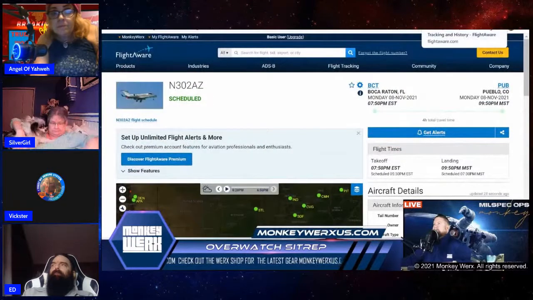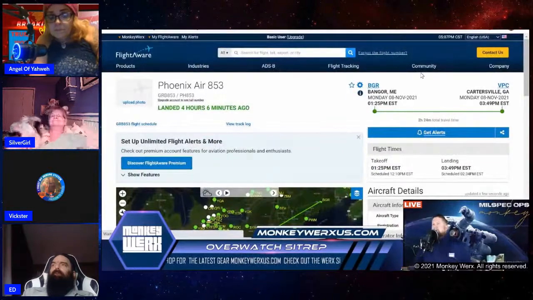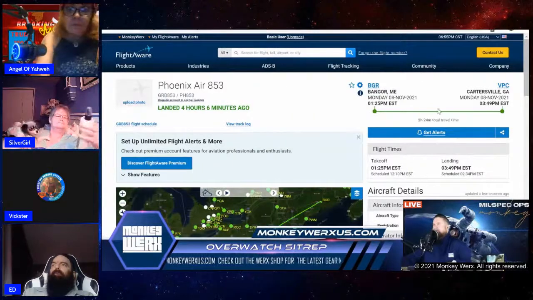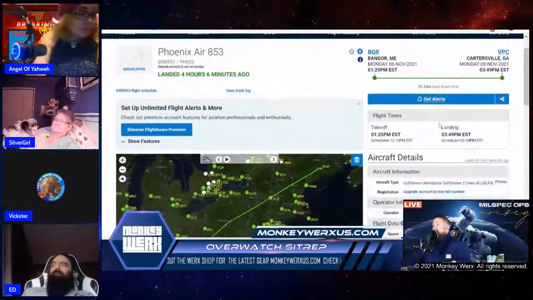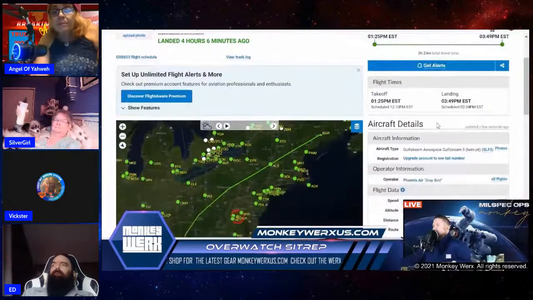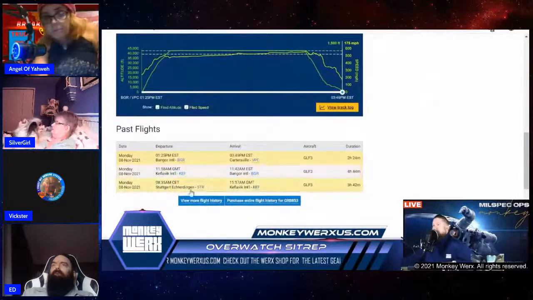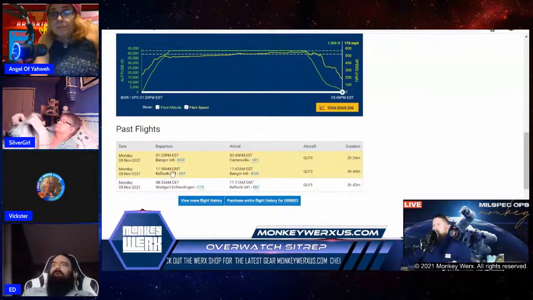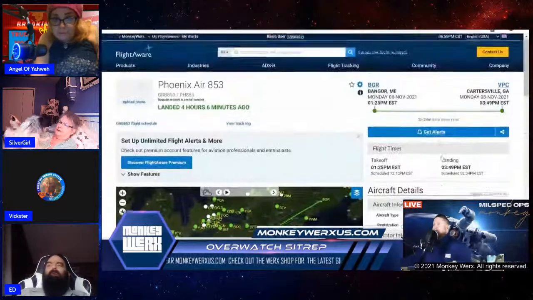Okay. There is that. And then this is going to be our Phoenix Air. Now, this is showing under 853. I think this is going to be probably our N183PA, if I had to guess from a tail number perspective, a little G3 Gulfstream. But that one is coming back inbound now. It left Stuttgart in the wee hours of the morning over in Germany, flew to Iceland, probably fueled up, and then flew into Bangor, Maine, and then on down to Cartersville. That's home base operations. Okay. There is that.